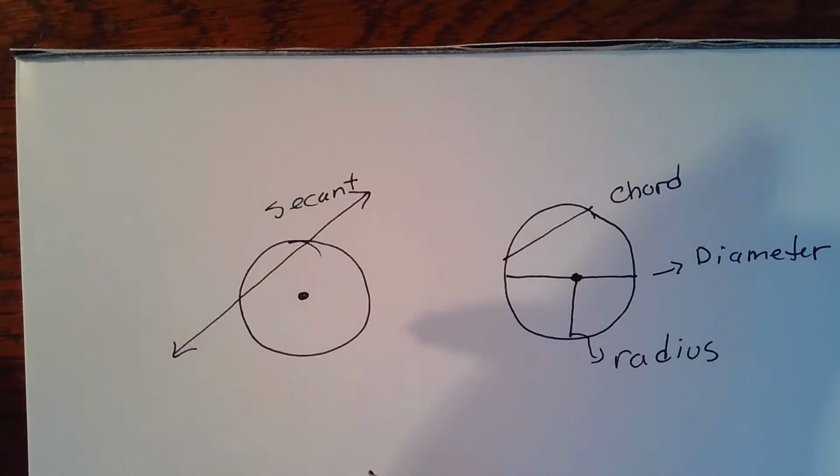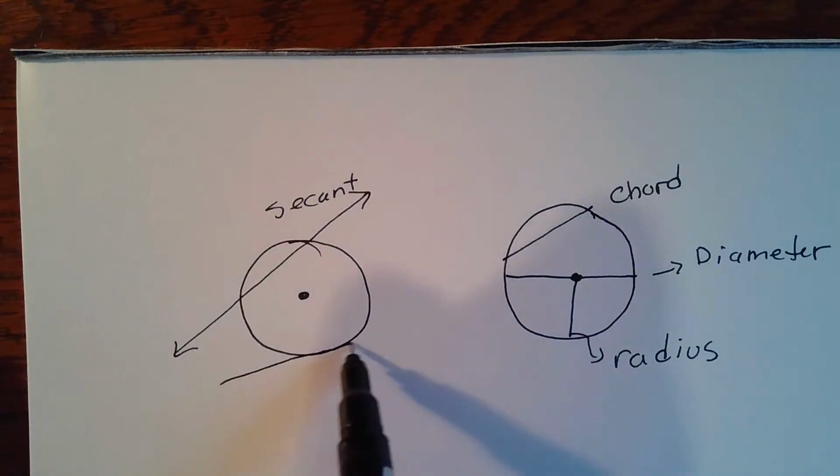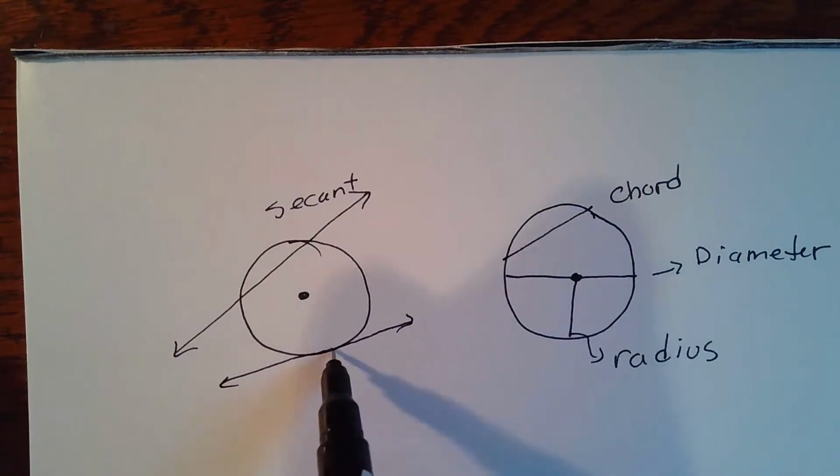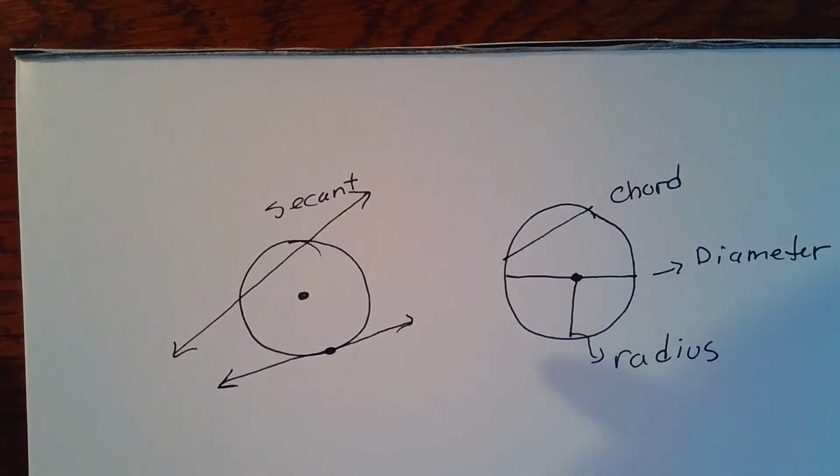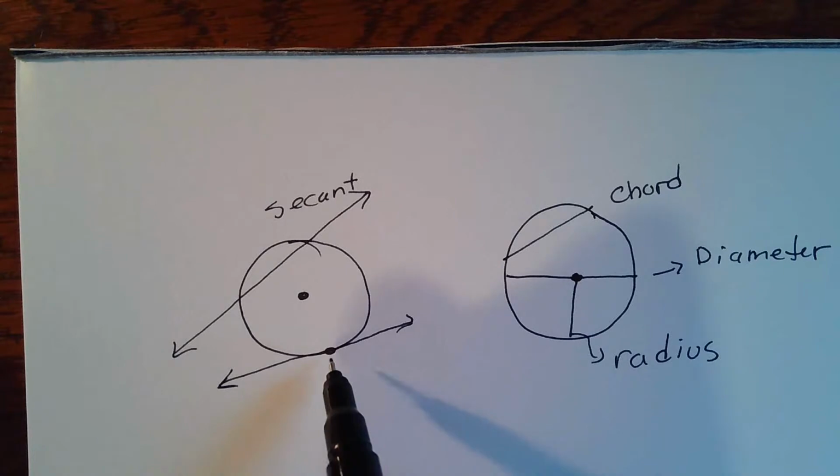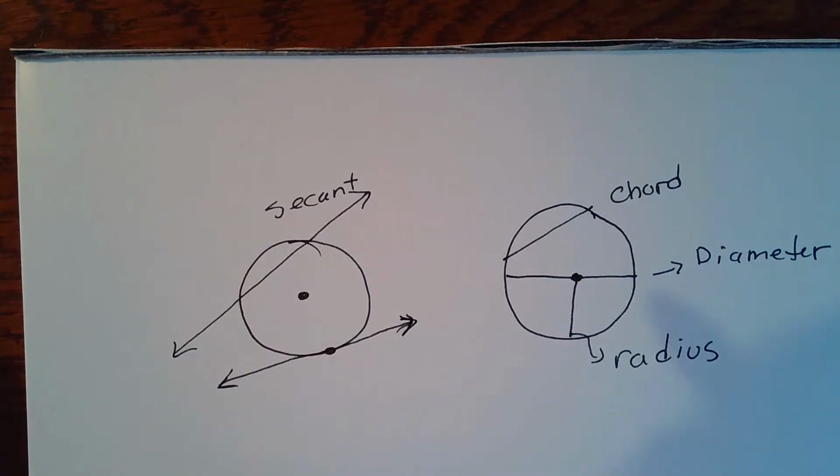A tangent is a line in the plane of a circle that intersects the circle in exactly 1 point. So a tangent is basically a line on the outside, and it touches the circle right here at 1 point. It doesn't touch it anywhere else. So when we talk about a point of tangency, that is the point where the line touches the circle. It doesn't cross through the circle, it just touches the circle. A tangent ray is the same thing, it's just you're going to start here and describe it from that point on.